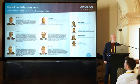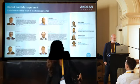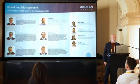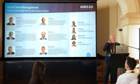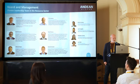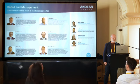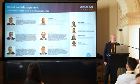A lot of familiar faces to everyone here, so very good pedigree to the board. We have Ray Shorrocks, who was with the company early days when it was Mitre Mining, is still non-executive chair. Dave Southam has joined the board recently, and he's also consulting and assisting with day-to-day. Michael Naylor, Sue Parsons, assisting with the company. Myself, my history, I started in the goldfields here with a junior exploration company called Saracen Minerals back in the day and went through the journey to Northern Star, and then recently just left about a year ago to come to Andean Silver. Damien Kerber, our COO, went on a trip to Chile 25 years ago and has stayed in that region ever since, so he's worked with a lot of major companies through that time.